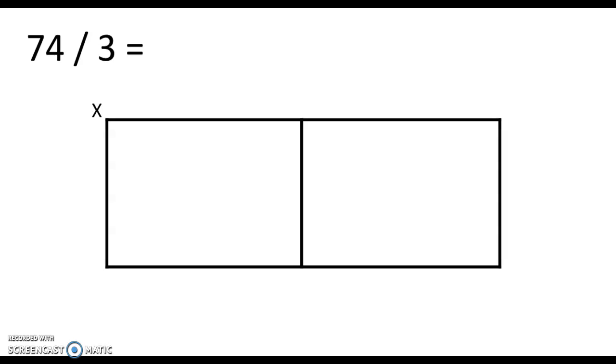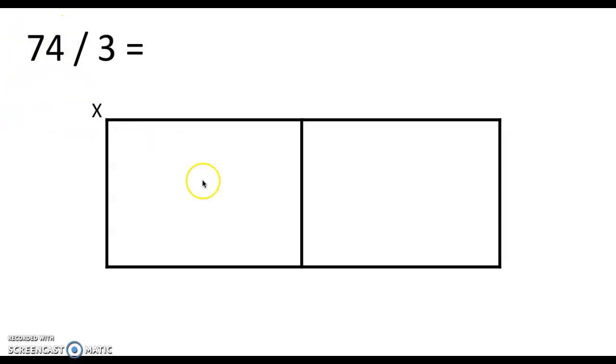So here's this first example. I want you to just watch. We have 74 divided by 3. Well, I don't know about you, but I don't want to make 3 circles and count up to 74 and then have to count up all the little dots inside and hope that I get the answer right. So we're going to set up a box just like we did with multiplication.